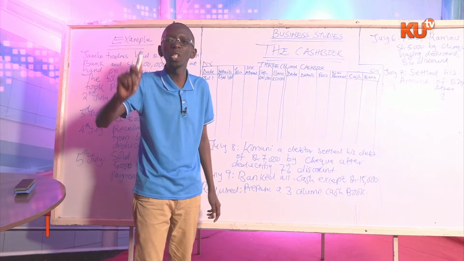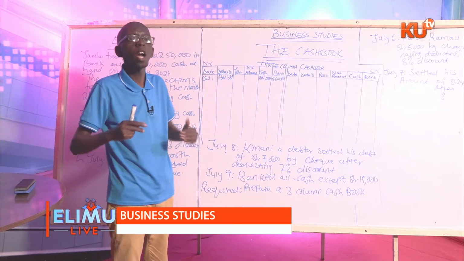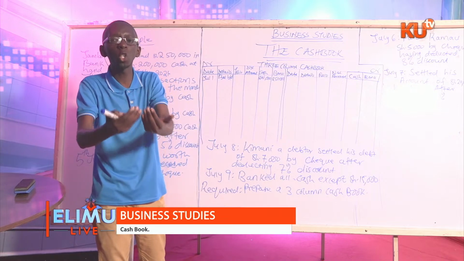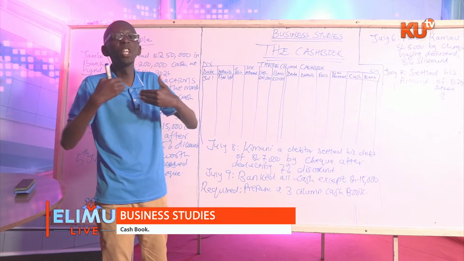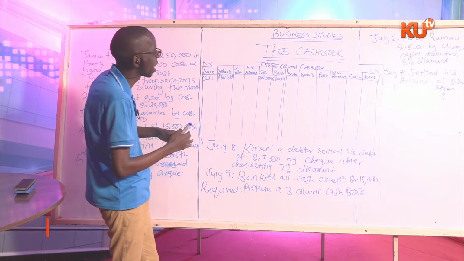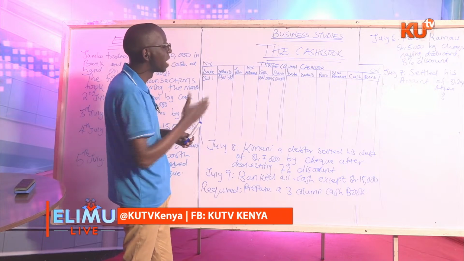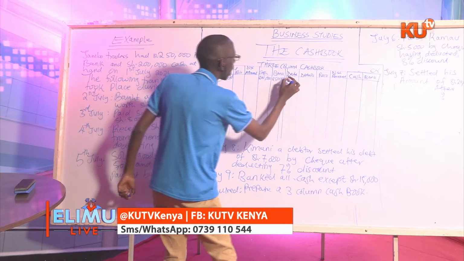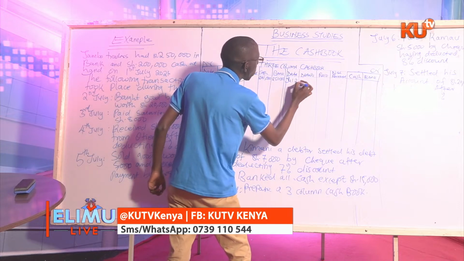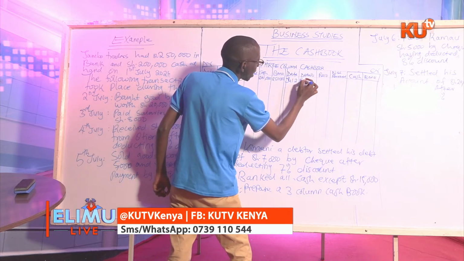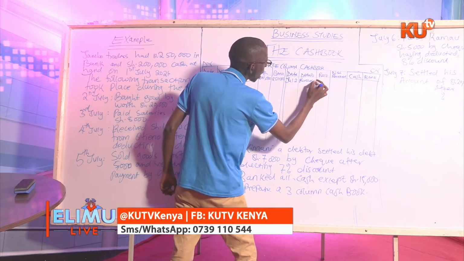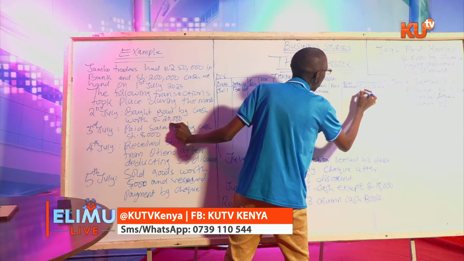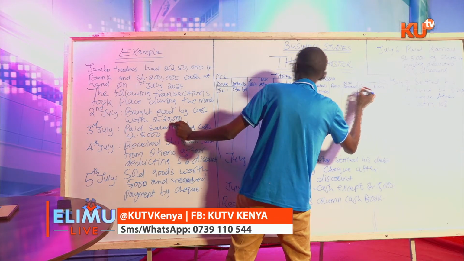He bought goods by cash. So he took his cash, went to the market and bought goods. That will reduce the amount of cash he had. A reduction in any account is credited. So we'll come and say July 2, details will be purchases. He bought goods. Purchases by cash. How much? 20,000 on the cash column.